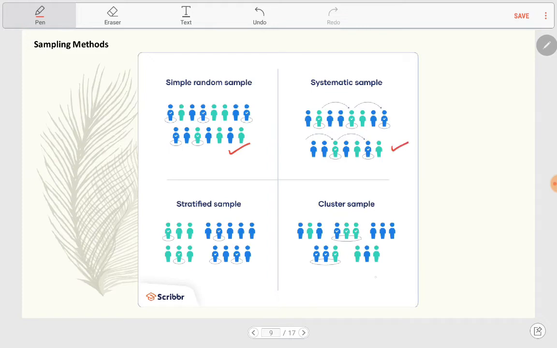And then here where you group them, ideally you want the groups to be representative, and then you sample entire groups. And then you have here where you group them once again according to some characteristic, and then you sample within the groups in proportion to the number of observations in the group. So hopefully this will help you remember.